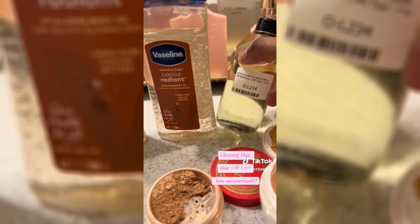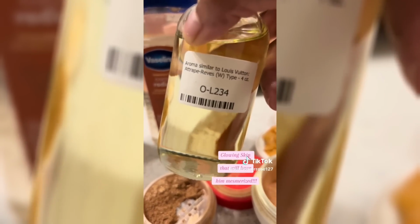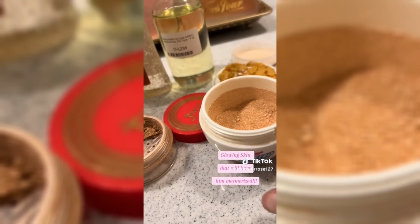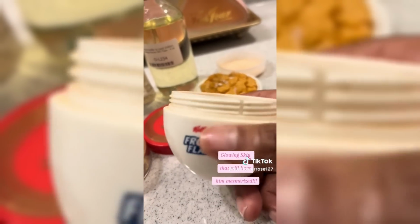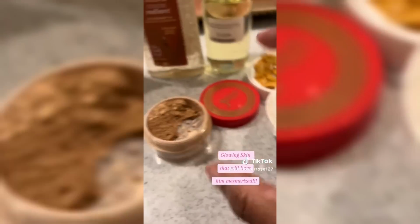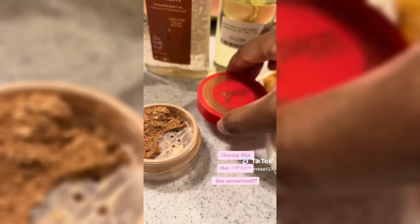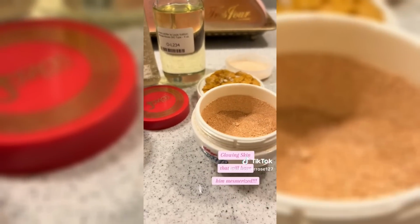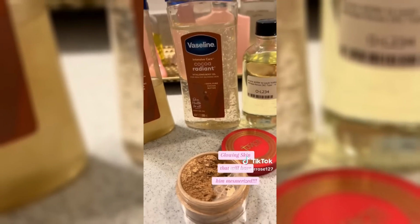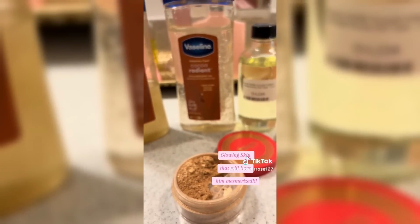You're also going to use a scented oil, whatever scented oil you want to use. I have an oil lady that I get my oils from. This is the Louis Vuitton one. You're also going to need a highlight. Now, I have 2 highlights that you could possibly use. Use whatever highlight you want. This is a Frosted Flakes highlight that I bought off of TikTok, I think last year sometime. And this is the Juvia's Place highlight. I can't remember what color that is, but I don't use either one of these. Not that it's a bad highlight, I just don't use it. So in the old one, I'm showing you that I use the Kellogg's one, but for this one, I'm going to use the Juvia's Place one.